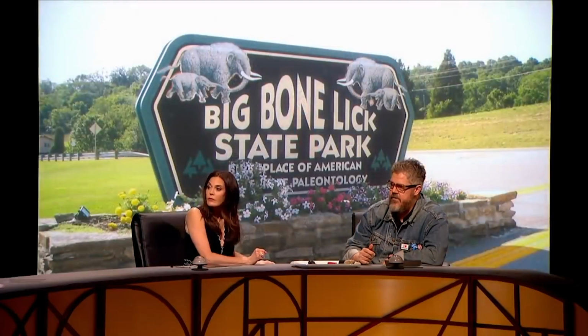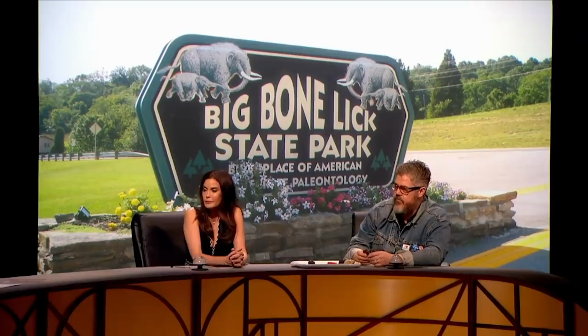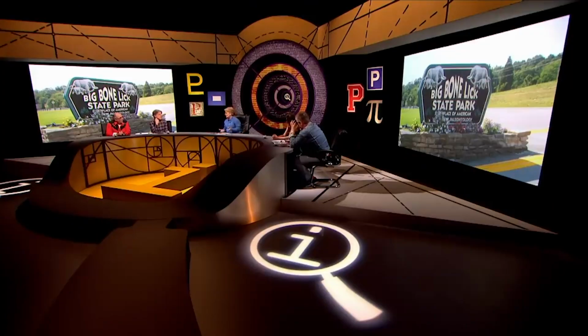You don't necessarily have to touch them with your hands. There is a place in the United States called Big Bone Lick. It's in Kentucky. It's the birthplace of American paleontology. So it's an area of very high mineral content, and it attracted bison, mastodon, moose, musk ox, and so on, peccary, and unfortunately it was also very marshy, so the animals got stuck there, and they left bones, and they were discovered by 18th century American explorers.